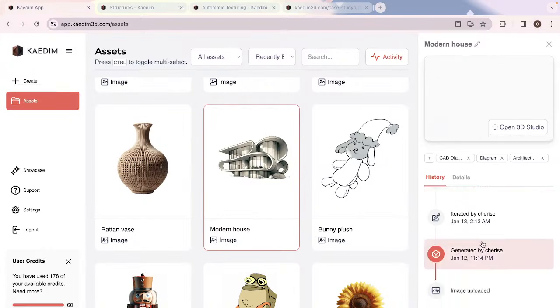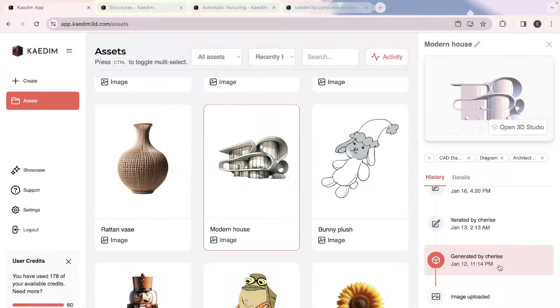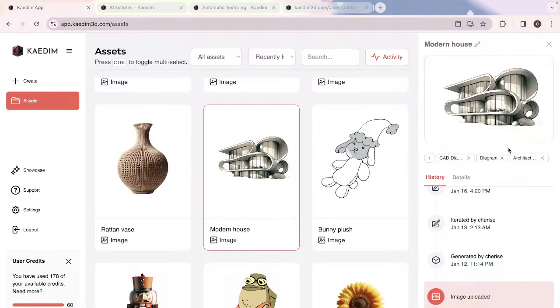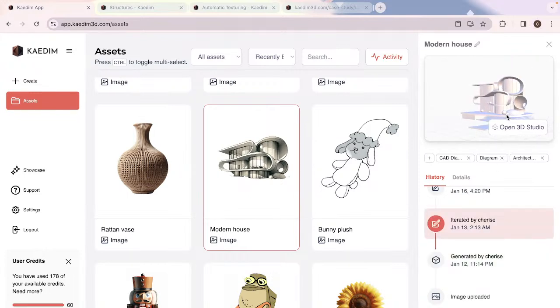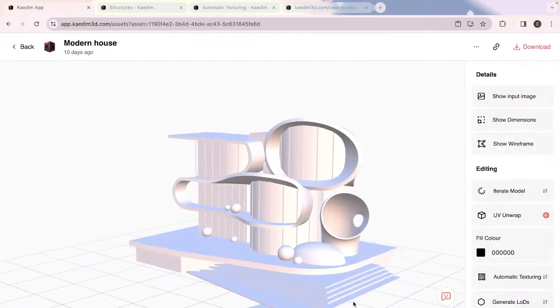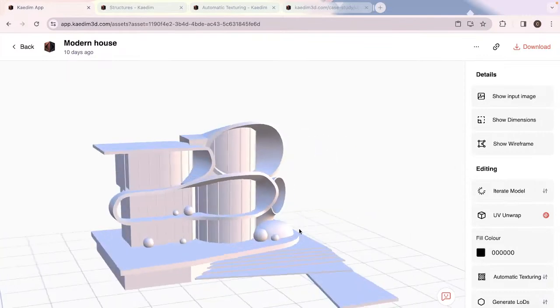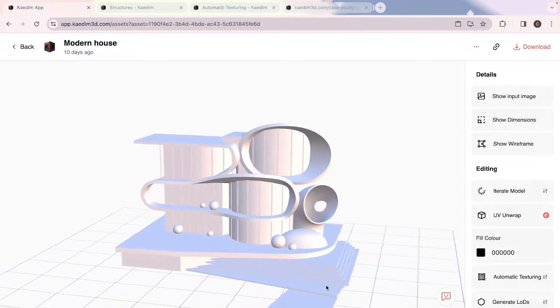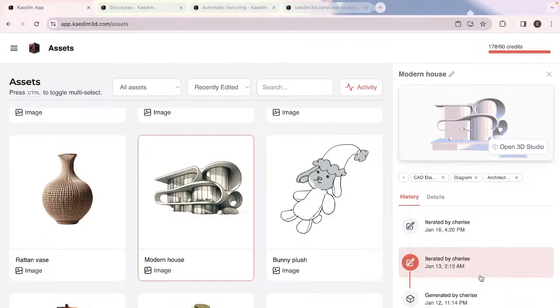So this is another example of an iteration that I did. So this was the image that I uploaded in generation. And I think that the iteration feature is really helpful for prototyping, trying different designs. You can just upload an image of something that you'd like to add or edit for your model. And you can find that here. And the version control feature is also really helpful.